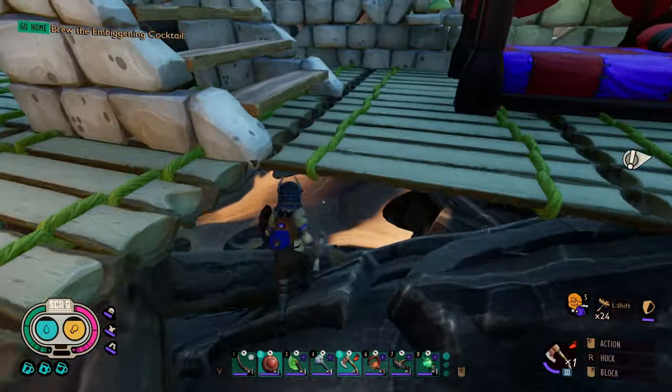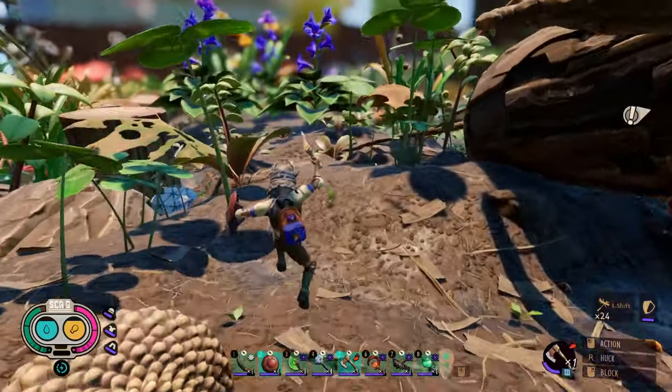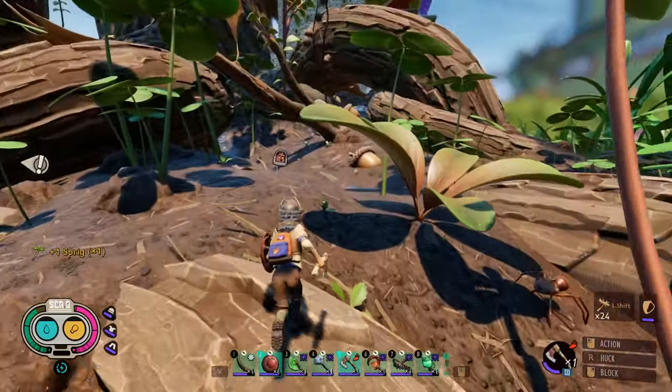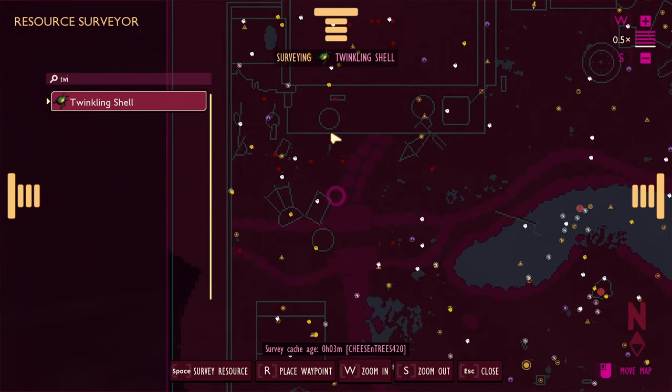Alright, I'm going to go look for some twinkling shells because I definitely need those, and then if we can find some of that food or those ant mandibles or any of that stuff on the way, that would be nice, like these sprigs. Search for these twinkling shells. I'm going to get all these scarabs in this pipe right here. And then I'm going to run around here and look for some scarabs.